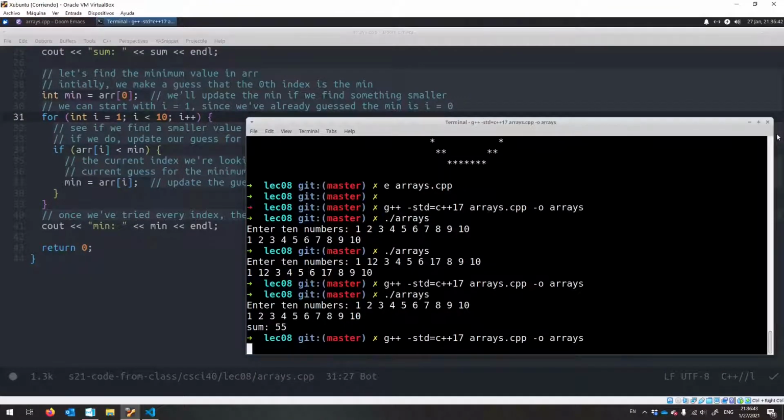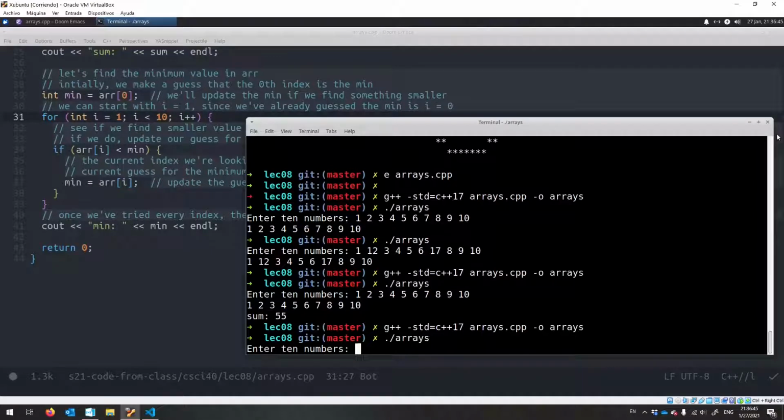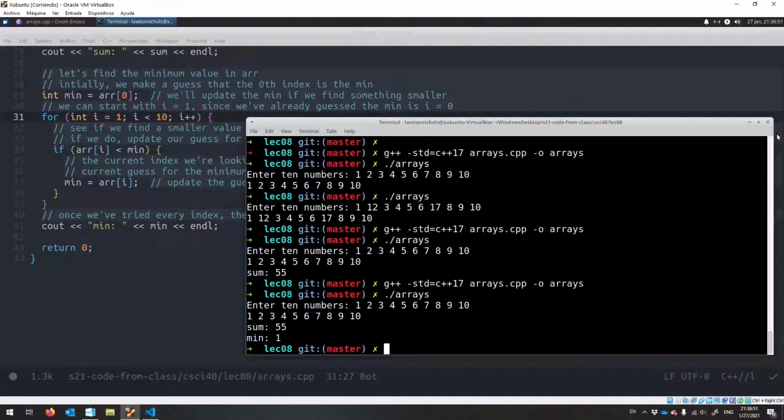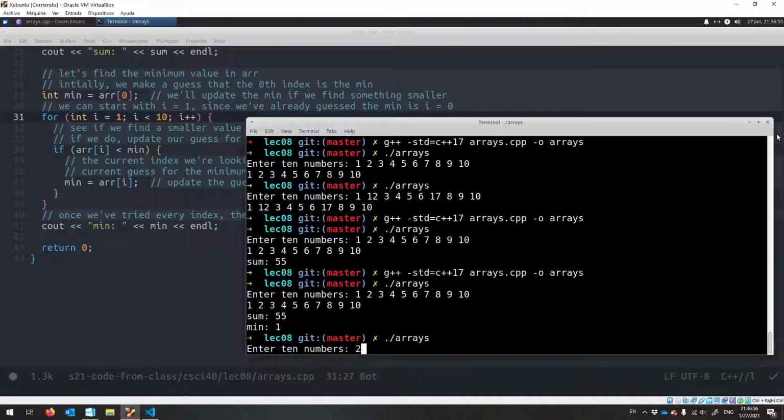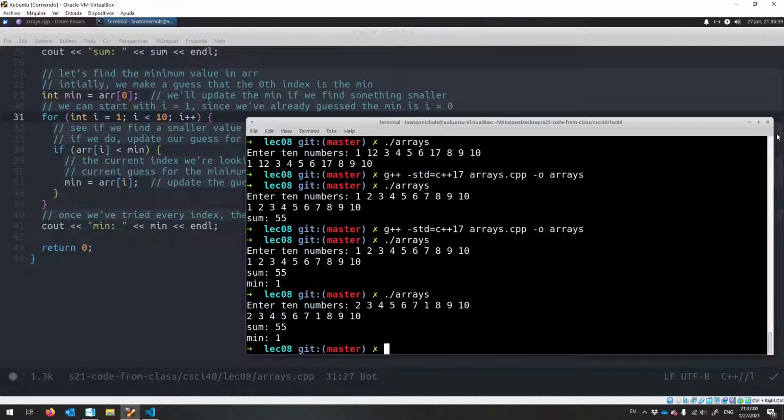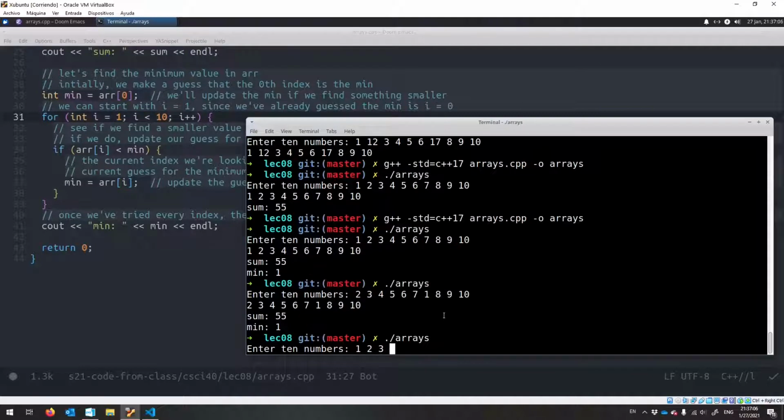So let me prove this to you. Sometimes it's right. 1, 2, 3, 4, 5, 6, 7, 8, 9, 10. Minimum is, of course, 1. It's the first thing. Other times, 2, 3, 4, 5, 6, 7, 1, 8, 9, 10. The min's way over here. Or like 1, 2, 3, 4, 5, 6, 7, negative 42, 9, 10.